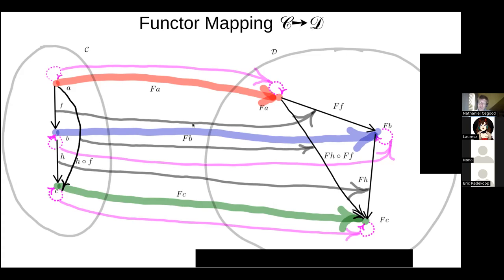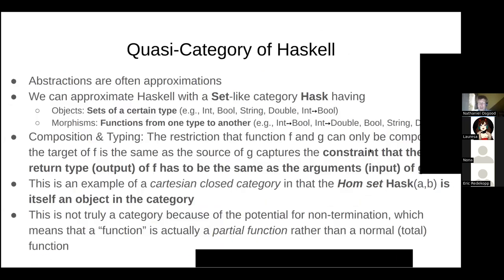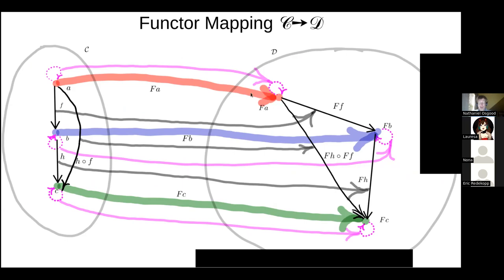What else could this mapping do? What else could the mapping F, the functor, do besides just mirroring A in an object here, B in a separate object here, C in a separate object here? It could have both A and B go to the same place, sort of like the one that you showed us before, where those three different internal objects go to the same one. They can be coarse-grained in that same way. So F of A could be the same object as F of B.